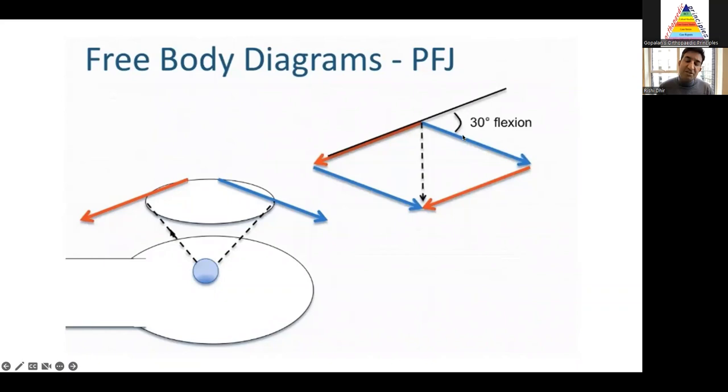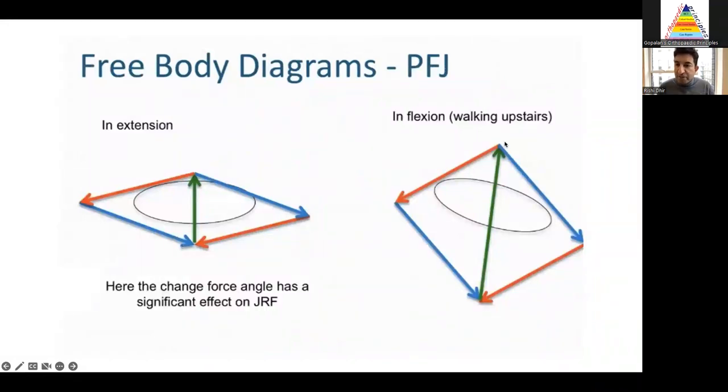So if your knee is just in normal 30-degree flexion when you're walking on normal flat ground, or if you've got a straight leg, look at it. That force is just going to be a bit smaller. If I go up and down stairs, just by virtue of me bending my knee more and having a bigger angle, that joint reaction force is going to go up. And that's why in people who've got PFJ arthritis, they get more pain on going downstairs, because the knee is flexed. So there is a greater joint reaction force. Okay, so that's the way to kind of think about it.